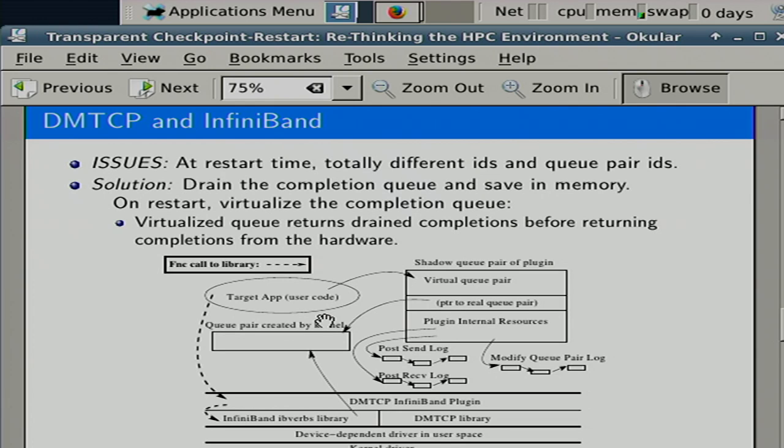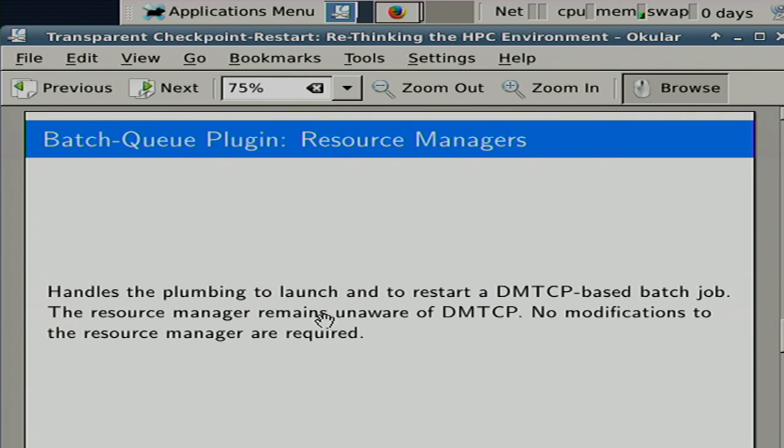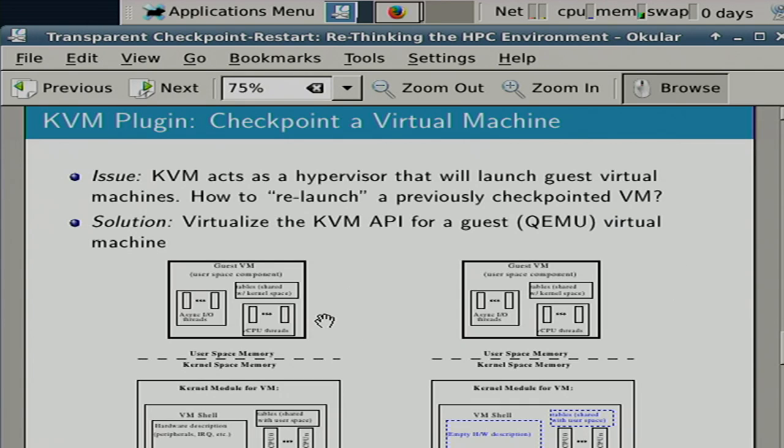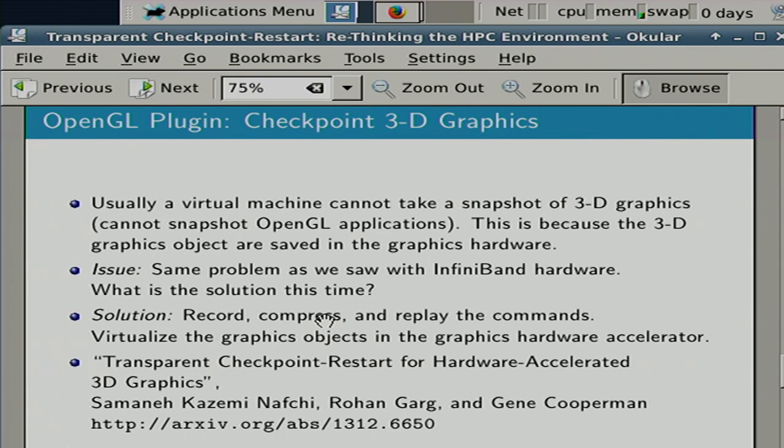It really applies over a variety of cases. I'm not going to talk about the others, but just say all others. Here's a batch queue plugin, a plugin for checkpoint in a virtual machine, a plugin for checkpoint in a network of virtual machines, a plugin for checkpoint in 3D graphics.